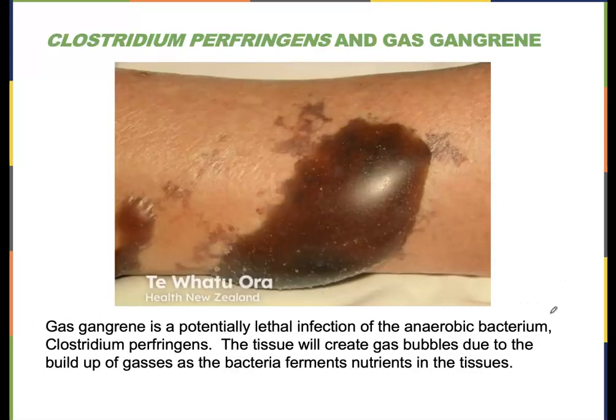This is a look at Clostridium perfringens. Oh, here's the word, right? So this is our species. Clostridium perfringens causes gas gangrene. The typical look is an area that's filled with gas, because the bacteria are fermenting the nutrients in your body. With fermentation, they're producing gases as a waste product. So the gases will build up in your tissues and you'll see this kind of sac of gas. That's a hallmark of Clostridium perfringens.